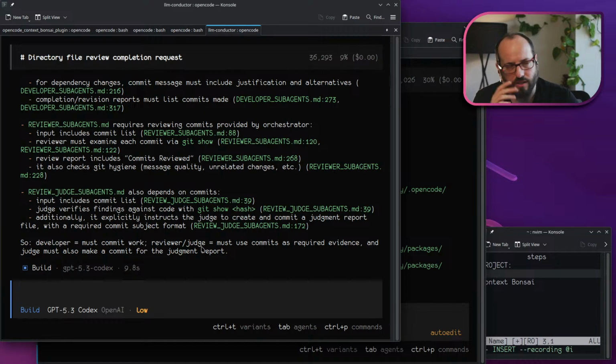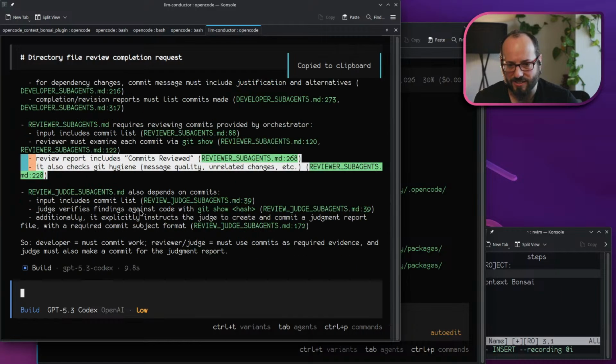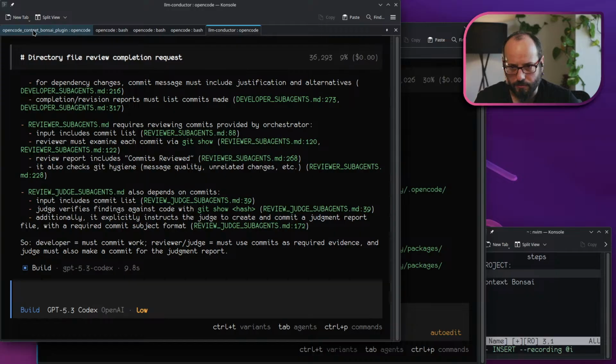How could this have gone so wrong? It launches a completely fresh subagent. It gives it the developer instructions. It barely has anything to do. It's modifying a little bit of text. Maybe this version of OpenCode's permissions are different as well. We've been seeing all kinds of weird, subtle differences on this version of OpenCode. And if the agents were not allowed to commit, that could be a problem.